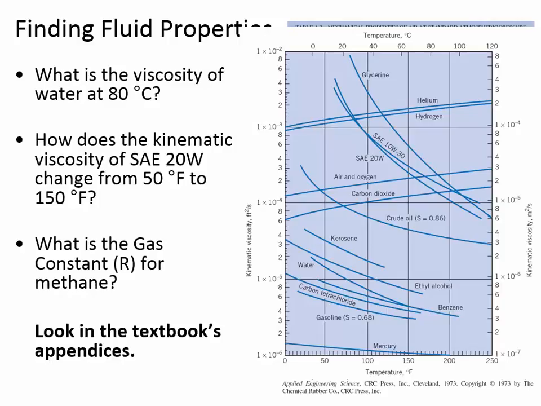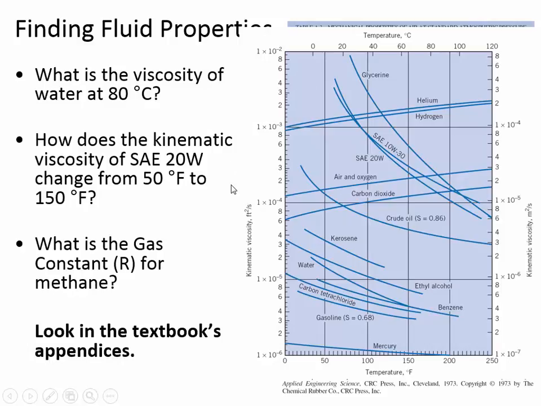function of temperature, then you'd go 50 Fahrenheit, you go up, find the oil in question, SAE 20, which is this line. So here's the SAE 20 line. It crosses over. But you'd get it at 50, and the irony is that the line doesn't even go to 50. So you'd have to extrapolate. You'd have to continue that and find where it would intercept and find the difference in viscosity.